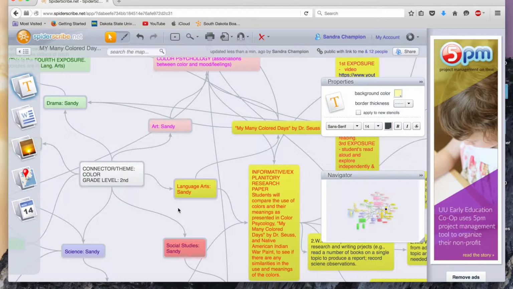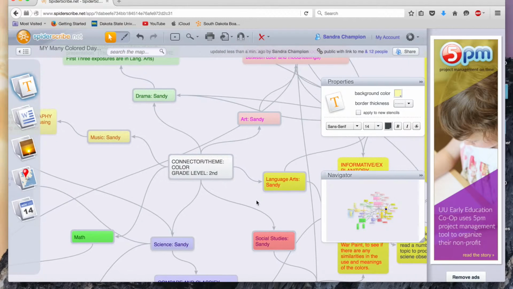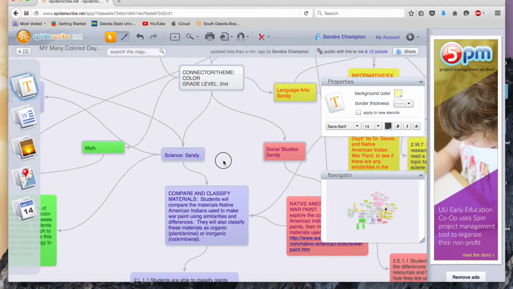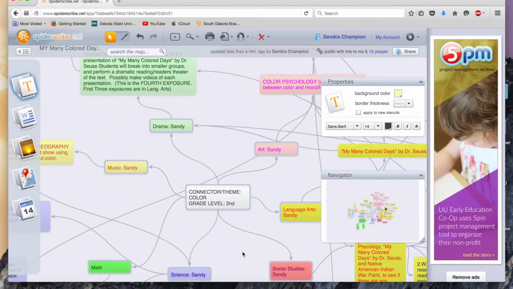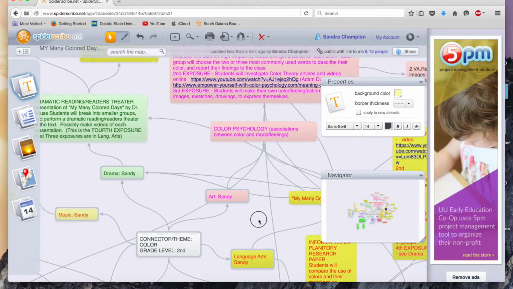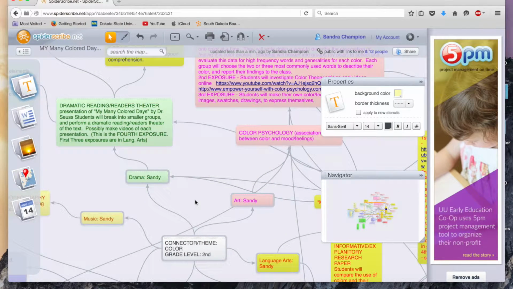So I have crossed 3 subjects there. And by using color as my connector and having color in every activity, I have umbrellaed everything under color, and I have connected all of my activities with color. That's thematic, cross-curricular lesson planning.